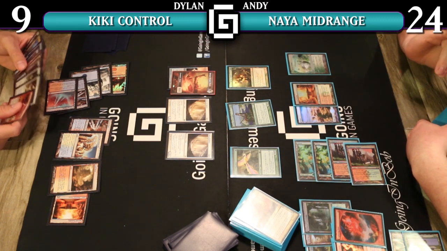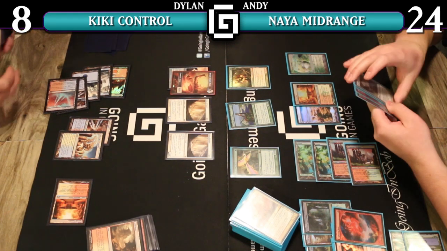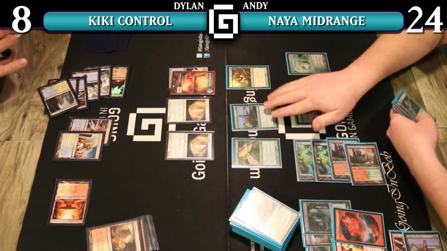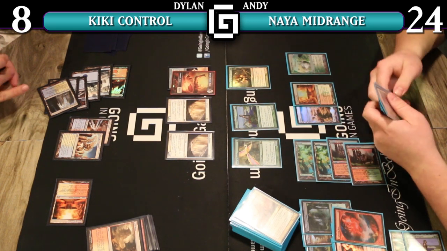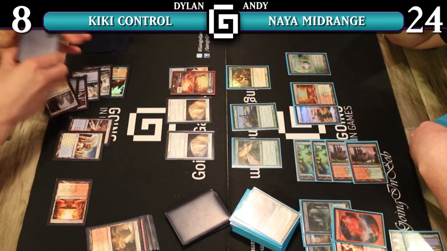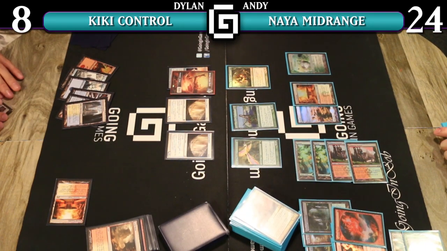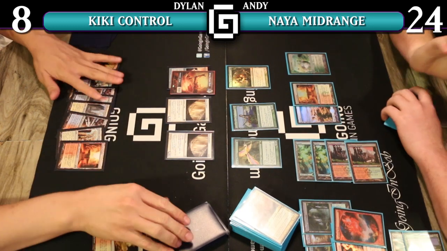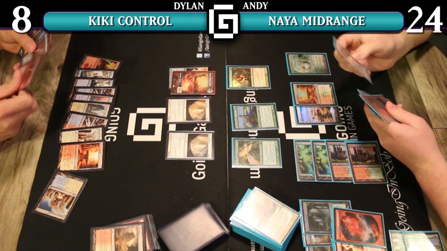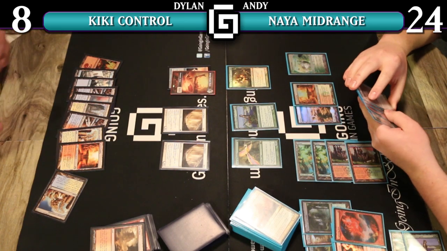Okay. We're going to just fetch. Got an 8. Get a Hallowed Fountain? Sure. Top. That's like a billion lands. I like it that way. There's a billion and one. Let's pass turn. Yep.